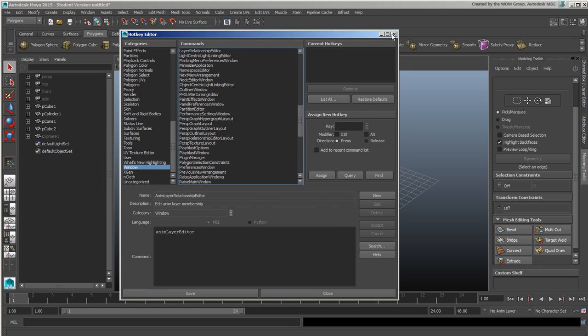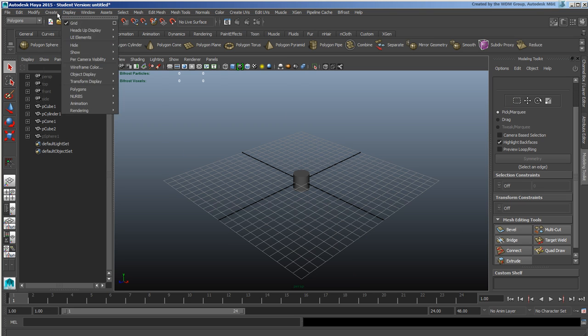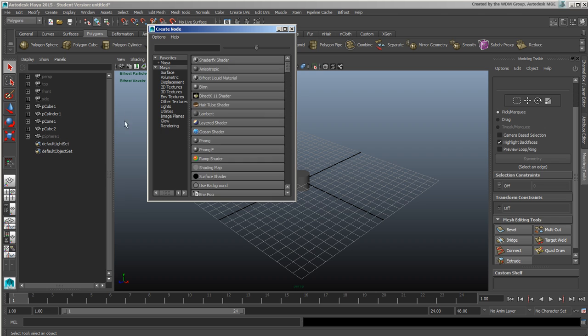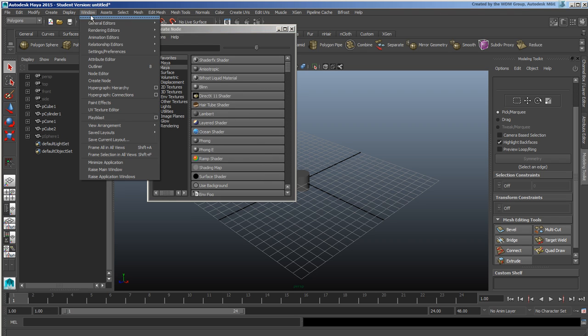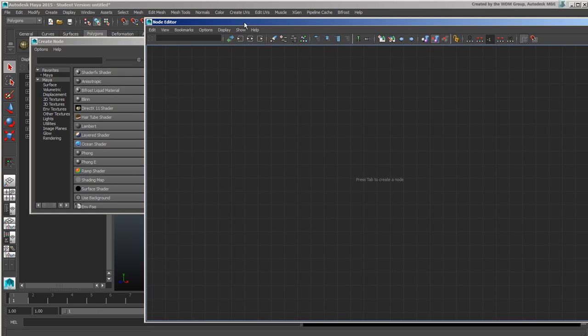So let me just quickly go through a few of these. So the Create Node Editor allows you to create nodes, which can be used in conjunction with the Node Editor itself. Now in the Node Editor you don't need to have this, similar to other features like Nuke, etc. You can just hit Tab and you start writing here.